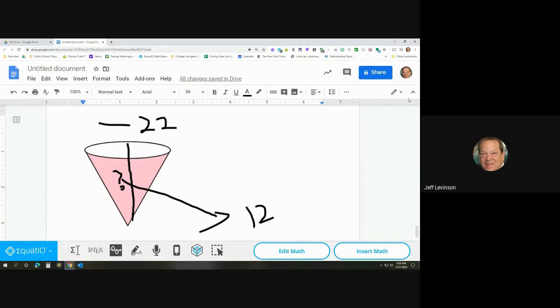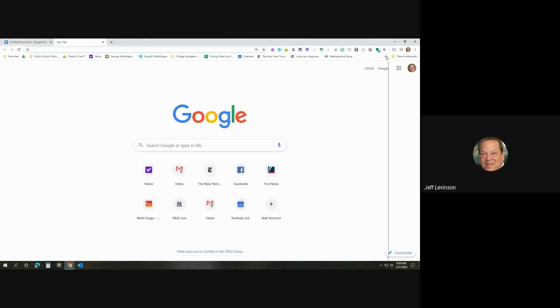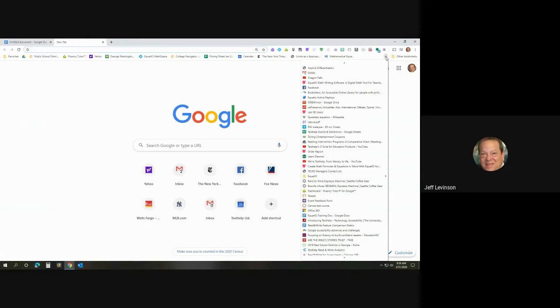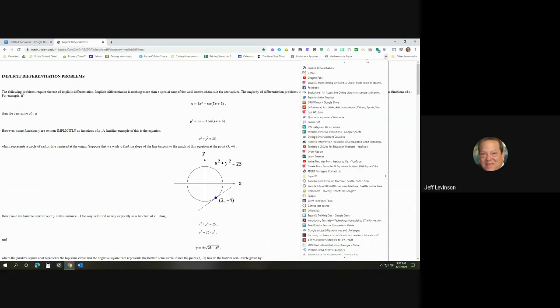That's Math Space. Now I'm going to do something else here. Remember, I'm still in this slide, doc, or form. I'm going to go to a website, and you all have to know, Joyce knows this, I'm a lazy guy, right? If I can borrow an equation from a website, you know what? I'm going to do it. And I like that: if y equals 3x squared minus the sine of 7x plus 5, I want to use that problem. So watch this.